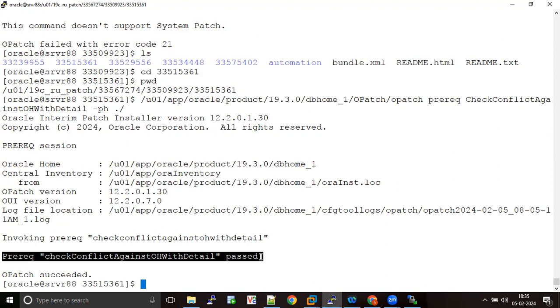We need to fix those. As of now, there is no possibility to show from my side, to reverse engineer this. But in real time, if we get a conflict, that is a sign we cannot proceed with the patching. In some cases we will raise a case with Oracle support. Oracle support will give the recommendations on how to apply the patch. Okay.